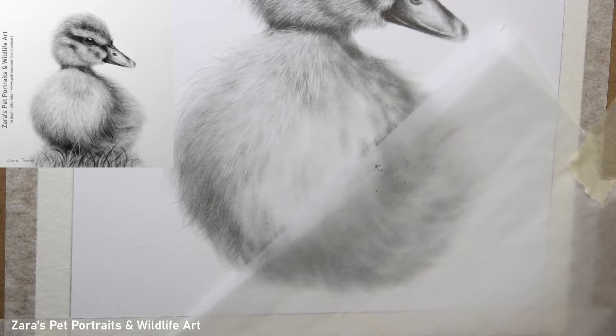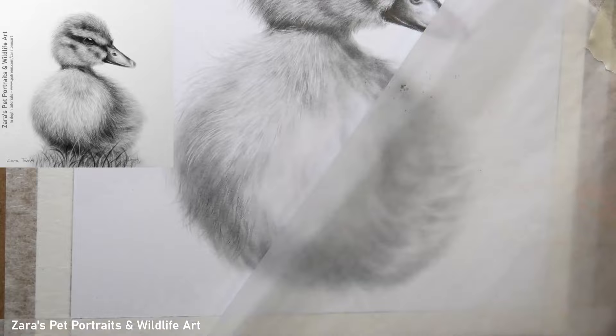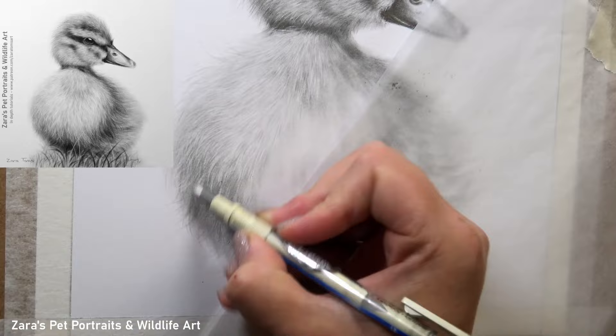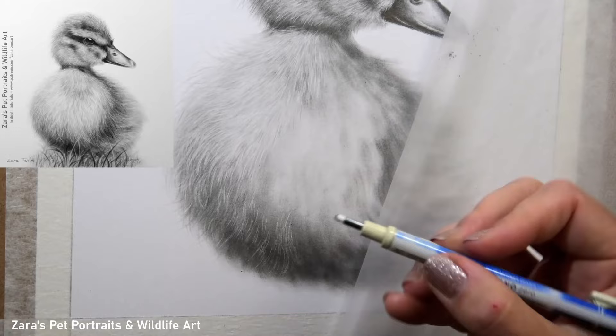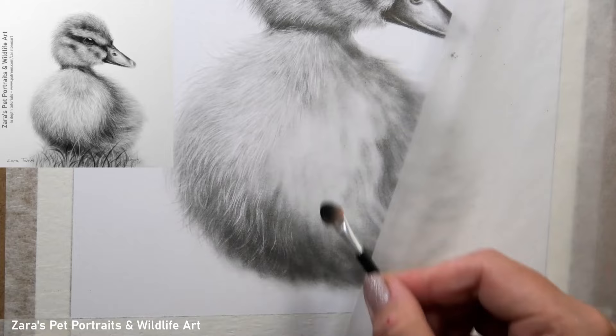If we work in individual set layers it's very easy to rush through very important layers, so the finished portrait won't have the same depth or detail. If you find yourself hesitating or staring at your reference photo and not quite sure where you should be working, that's a good indication you're potentially working on too large an area. Scale that down and just work on two or three inches at one time.